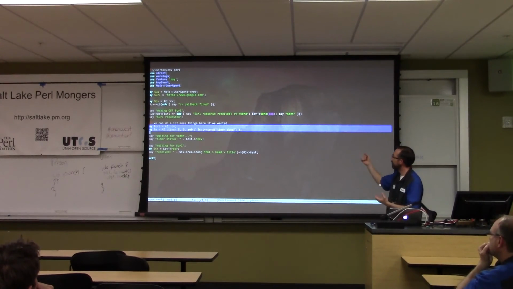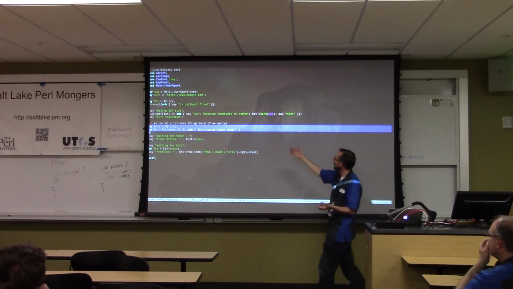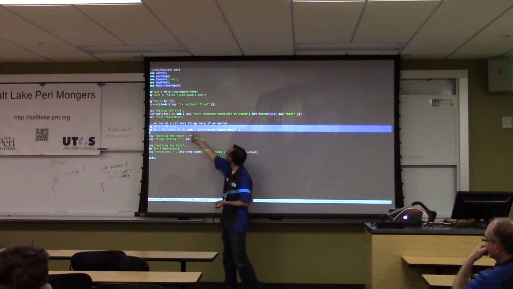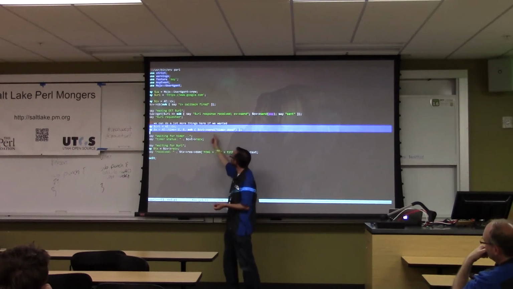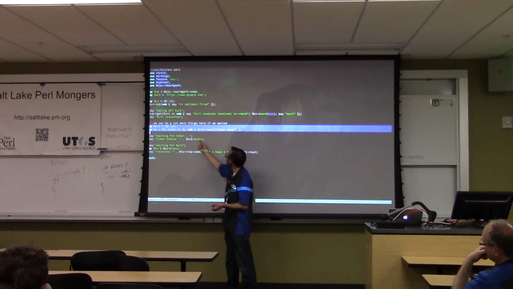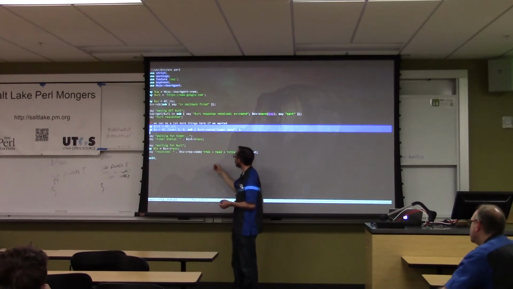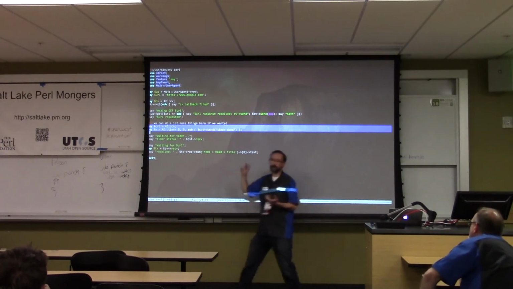We make another condition variable. We set a timer. We say we're waiting for the timer. Oh, and inside the timer, our callback for the timer, we are going to send the timer is done back to the condition variable. And now we wait for the timer, and then we wait for the URL. We don't know which one's going to take longer. Probably the timer will take longer because Google is fairly responsive. Let's just see how this works.